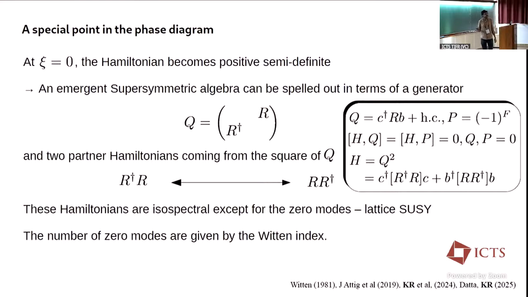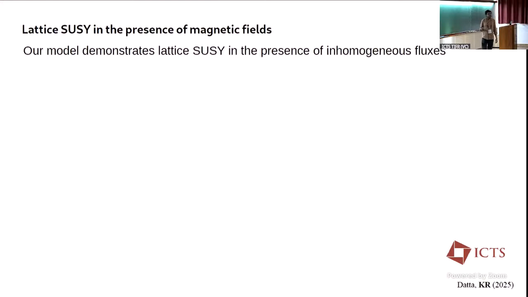Here, it turns out that this Witten index is exactly the number of flat bands that you realize in one of these Hamiltonians. So the number of zero modes that we got in the previous plot, you can have an exact count of those zero modes using this index theorem. And you will know the number of anomalous Landau levels you have in this system. It turns out that if your flux concentration is P over Q, you essentially have Q zero modes in the system.